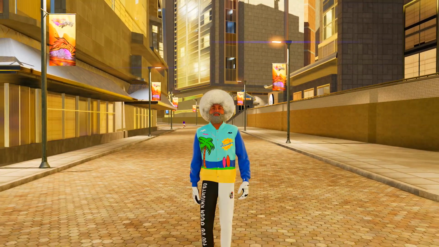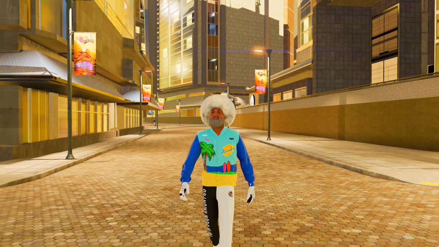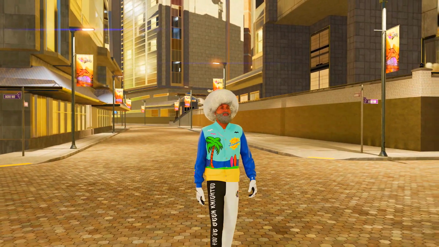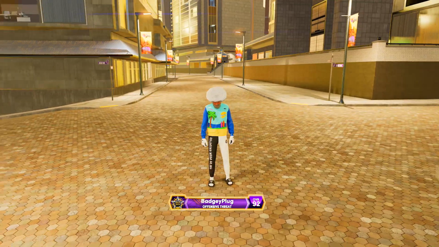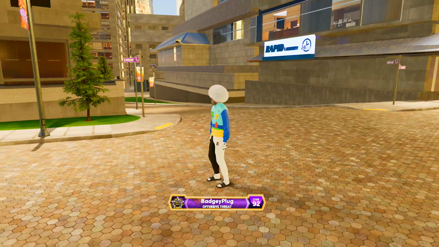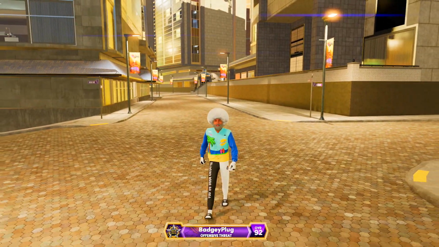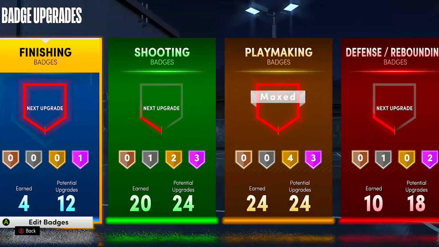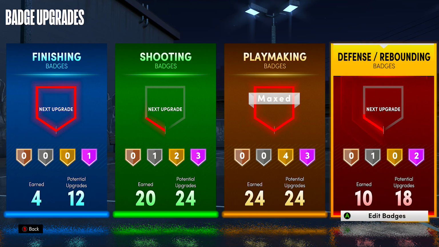Ladies and gentlemen, the day has finally come. My build is now good enough to go to the park and dominate. 92 overall offensive threat, and yes, I recently just hit Superstar 3. I have been grinding, so please drop a like, and let me show you this for those of you that haven't seen. We have a 78 badge build.